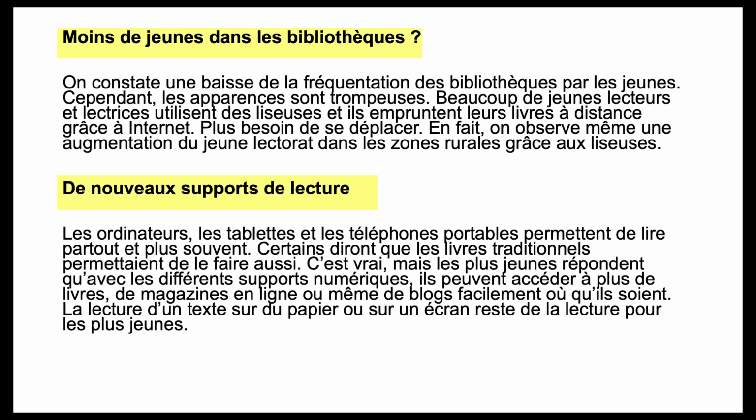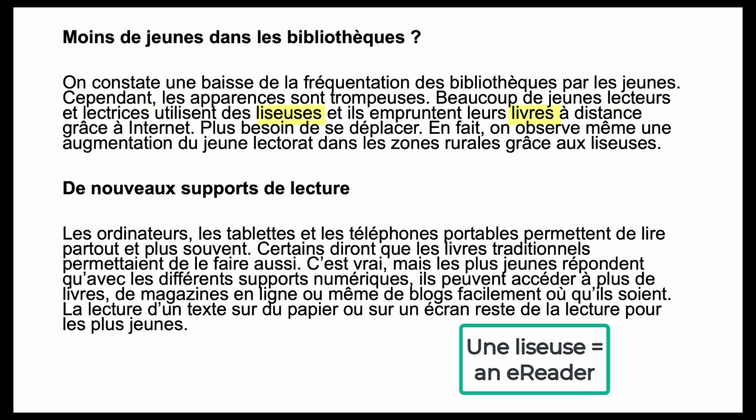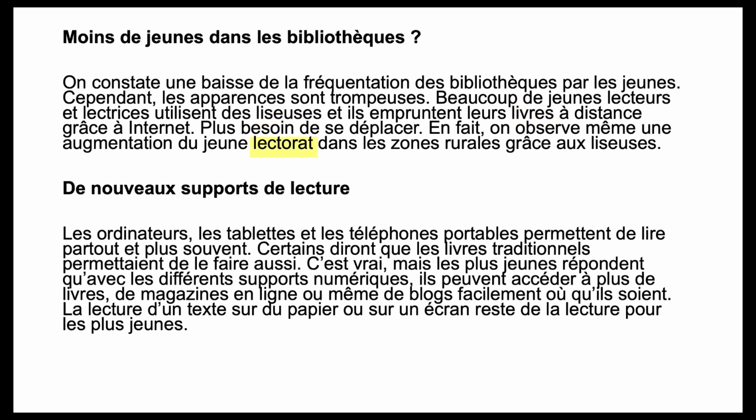Notice the use of the subheadings to clearly organize the content. In the first paragraph, we will also notice the topic-specific vocabulary, such as "bibliothèque", library, "lecteur et lectrice", male and female readers, "livre" et "liseuse". Alors, "une liseuse" in French is the French word for an e-reader. "Lectorat", which refers to the overall readership or reading public.